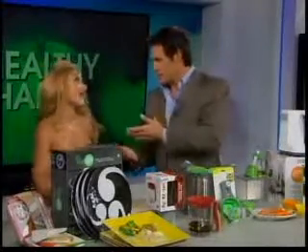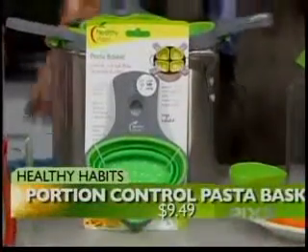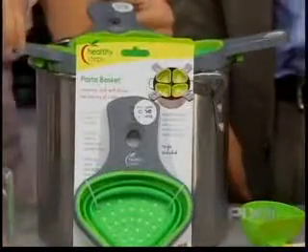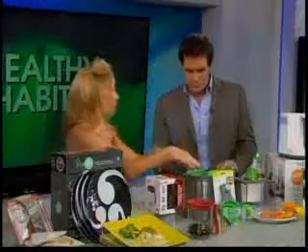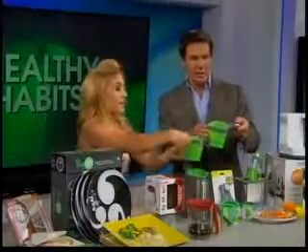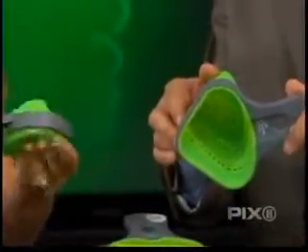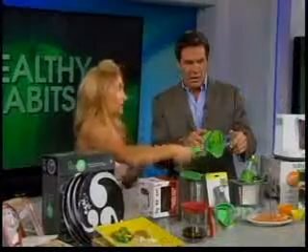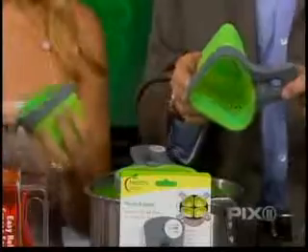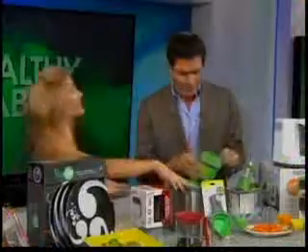As an Italian — and you're a fellow Italian — we love our pasta. But you've got to watch the portions. This is one way to do that. Yes, this is by Healthy Control — a pasta control station where you can actually put the pasta into it. One of these represents a single serving size. So if you have a family of four, you can design it with the pasta like so. The pasta goes into this — it's also collapsible, really easy. Then you put them into the pot. It's easy for storage but you're also measuring your sizes.